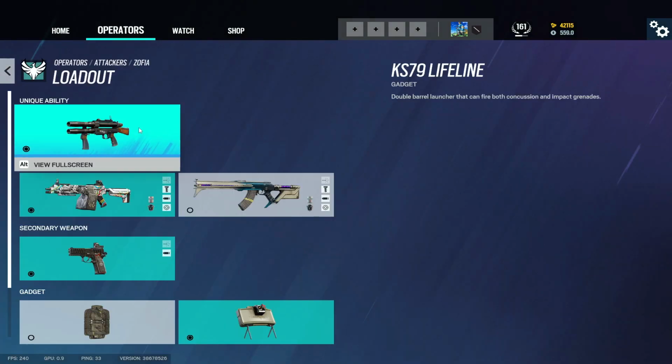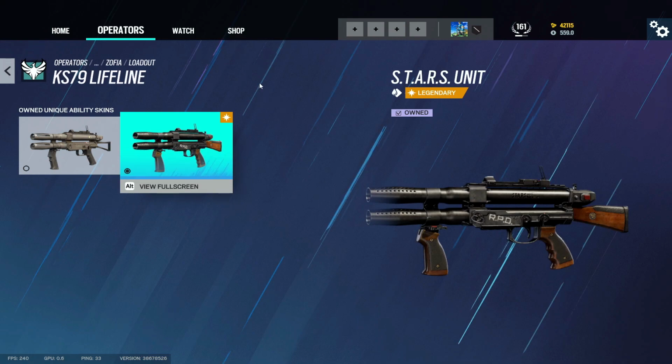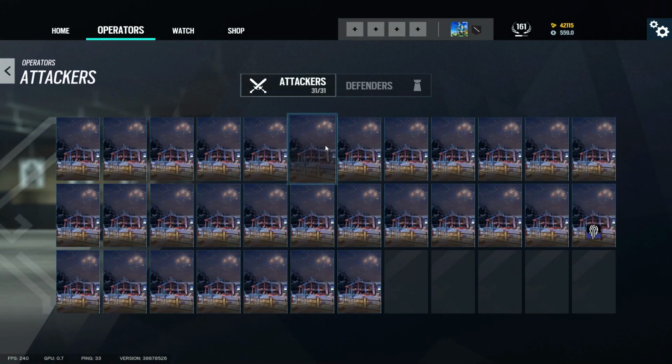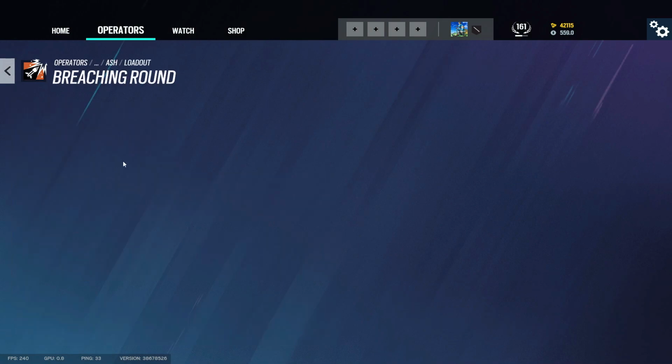But as you can see, I'm going to look at Zofia here, and you've got the two different ones. And actually, if you own the other elite skin, you'll have three of them here. I do own the other elite skin, but it's currently on console, and of course, cross progression got delayed, so I don't have access to it. But really cool just to see that they are now in the game.